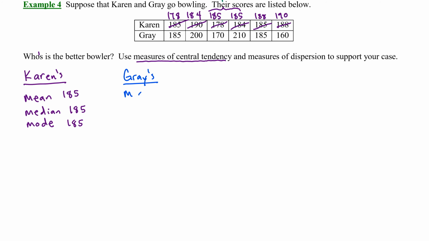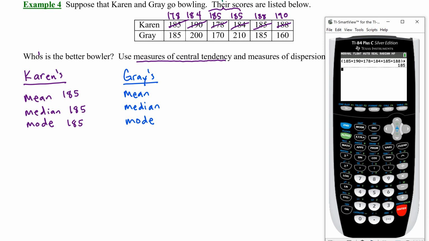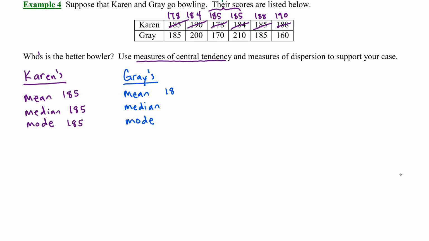We're going to find his mean, median, and mode. So to find his mean, again, we're going to add up his scores. I'm going to do it all in one step with the calculator, which means I have to get this sum in the numerator in a set of parentheses. That way the calculator will evaluate the sum and then divide by 6. So there's the sum of his scores, close parentheses. We're going to divide by the number of data points that we have, which is 6, and his mean is also 185.